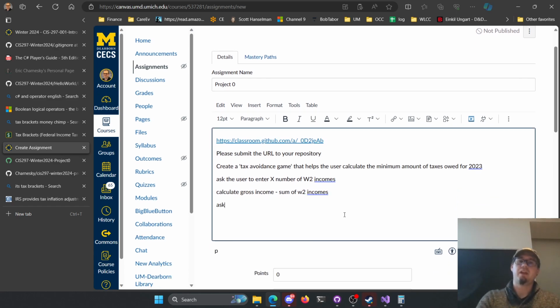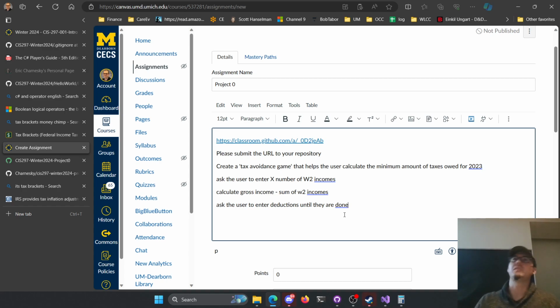So gross income. Then we're going to ask the user to enter deductions until they are done. Again, X number, or just keep entering them. Deductions are things like donations to charities, 501c3 registered nonprofits. If you give them money, you can deduct that off of the taxes that you owe, because the federal government says, hey, 501c3 nonprofits do good things for people. We should incentivize giving to them because that's a more efficient way than making the government give money to nonprofits to do social service sort of things. So every donation you make to a 501c3, you can essentially deduct. And if you get enough itemized deductions, it's more than your standard deduction and you pay less taxes.